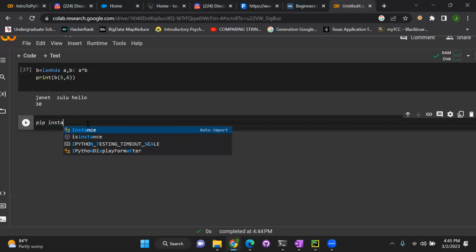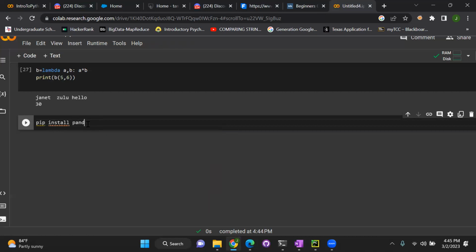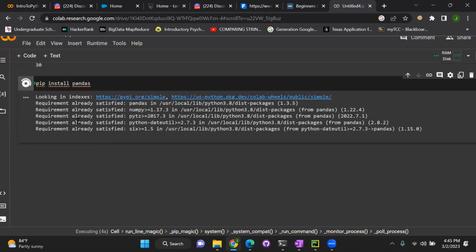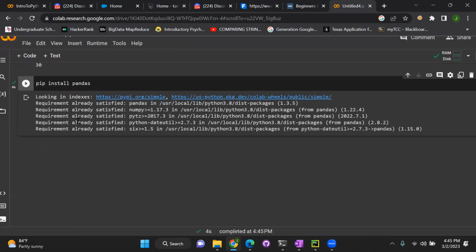It's called pip install pandas. Now, if you are using Google Colab, then it already has it. So you're good. But if anyone's in Jupyter, just make sure it has it, or just run the command pip install pandas.